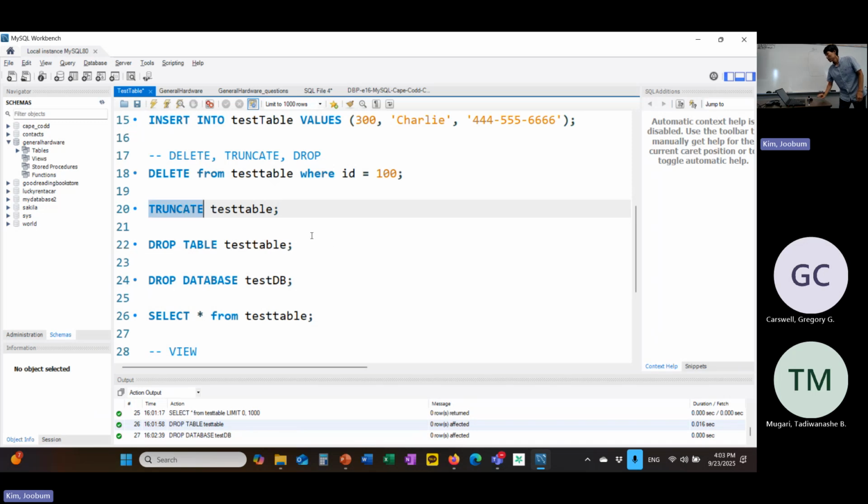If we want to delete the table itself, use drop table, or if we want to delete the database itself, use drop database. Okay, this is one cycle, from the create to the delete. Make sense? It's good? Okay.